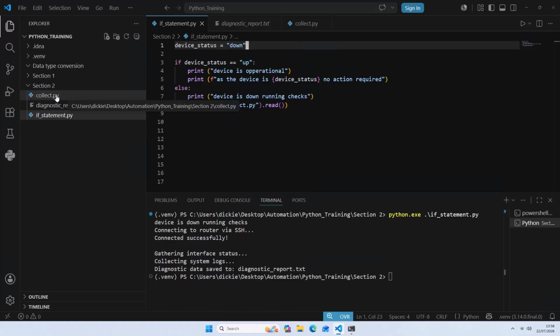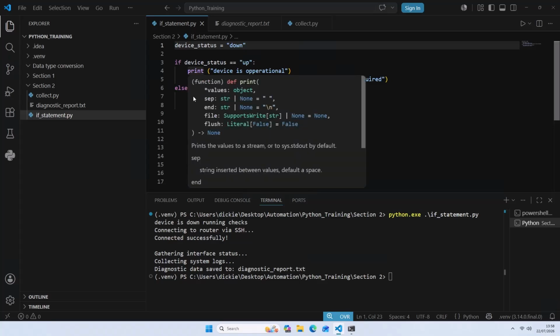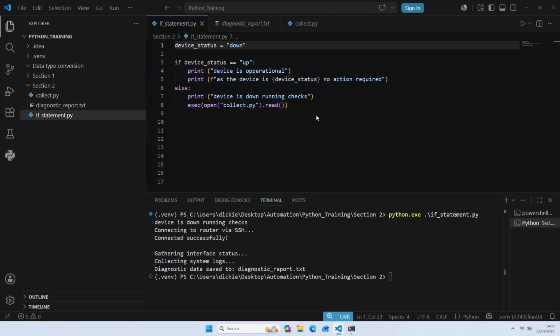And again, this can be amended at any point in the future. I will be doing an automation course at some point after this, if you're interested. It's running an external script, it's logged onto a Cisco device, it's pulled some data off, and it's given us a diagnostic report as well. So before, all we've seen is print this, print that, print the next thing, and that is just the basic learning of how the syntax works. I just wanted to give you a practical demonstration of how we can do an awful lot more with both ifs and elses. All right, let's try something else.